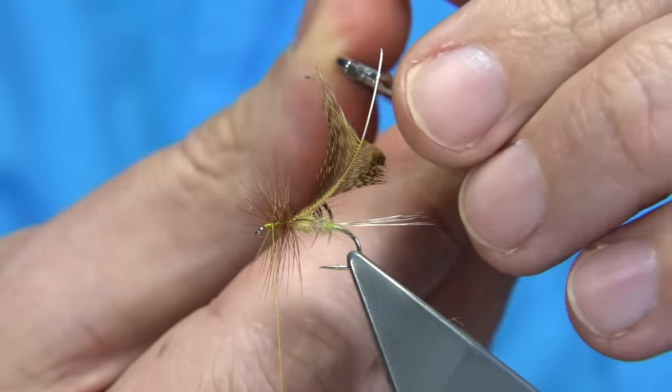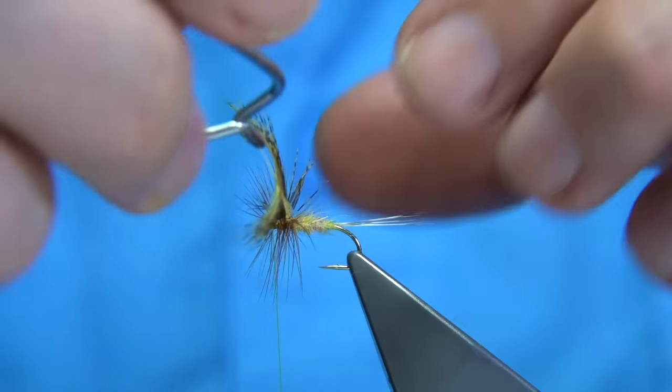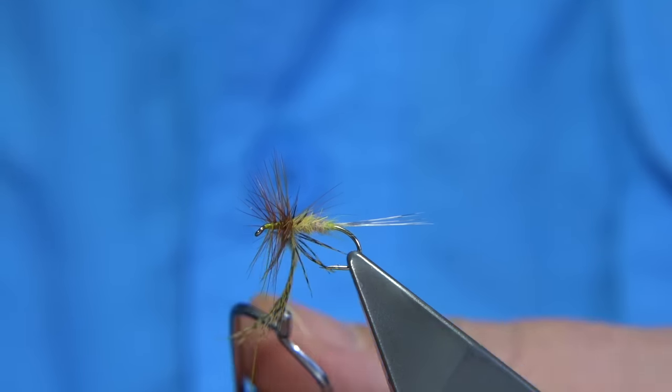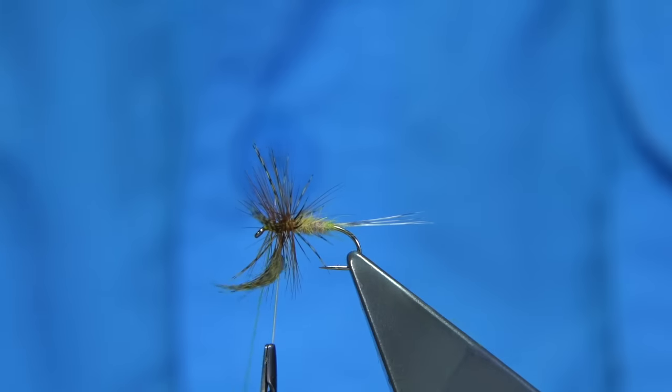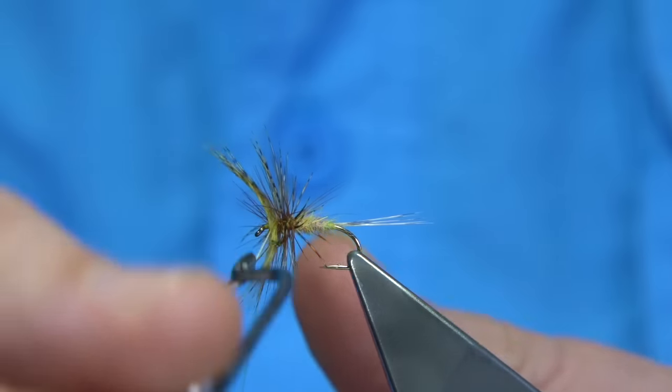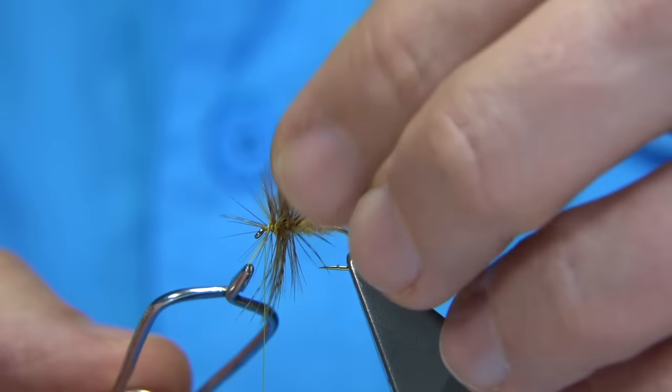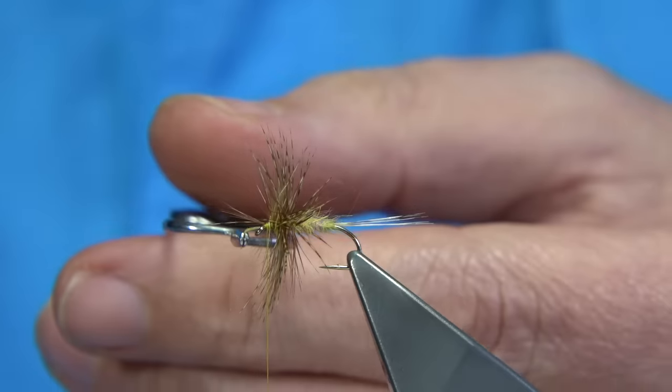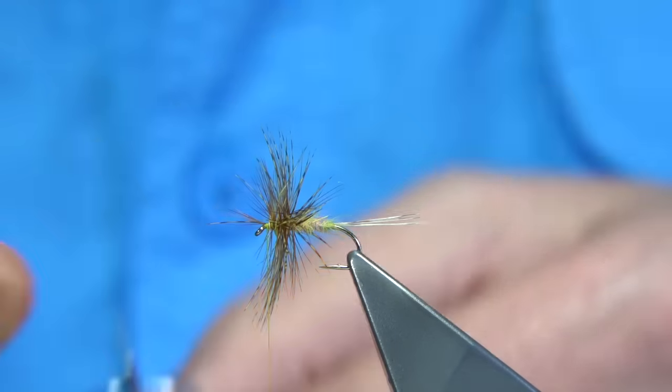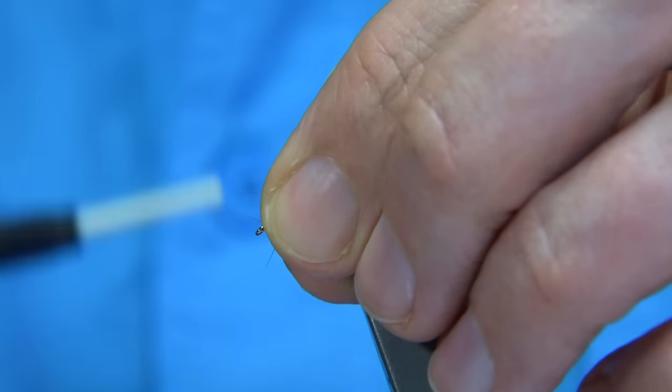Then we can wind this hackle through the tip of the hackle. Try and get it to the face towards the eye of the hook. Sometimes it'll not do it, but don't worry. The stiff fibers of the cork hackle are going to basically hold and support the partridge as we wind down to the eye. At this point, if there's anything going forward, the eye just draw it back. Come up with the thread. A couple of turns. Secure. Trim that away.